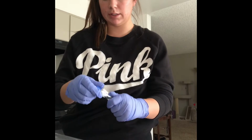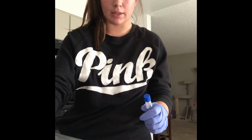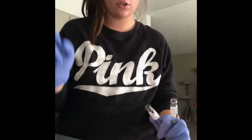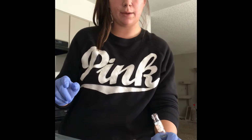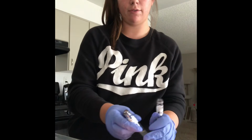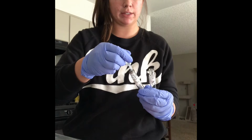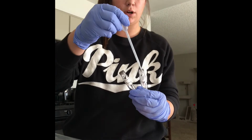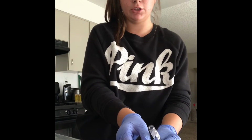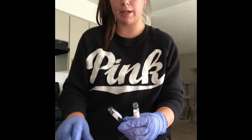set this one to the side, and then just repeat the same steps for pH 7 and 9. So I'm just going to sterilize S-epi right here and my S-epi pH of 5 right here. I have my dried pipette. I'm going to take my S-epi and place 2 drops, 1, 2, into my S-epi pH of 5. Just going to sterilize this and sterilize this, and then replace both of my caps on here.